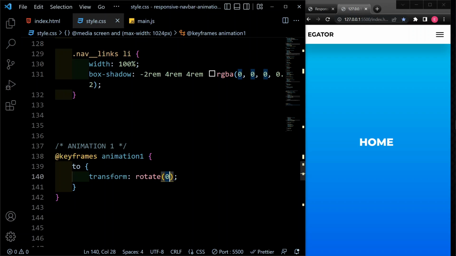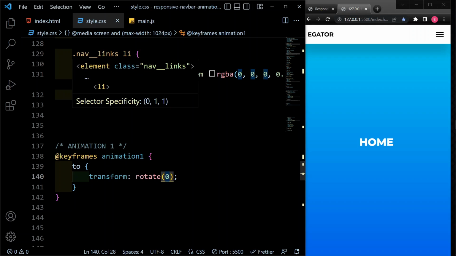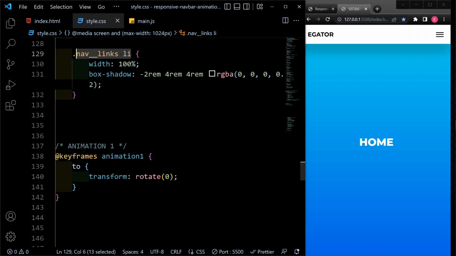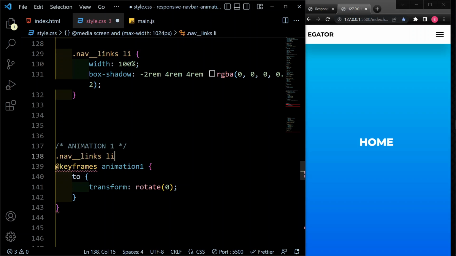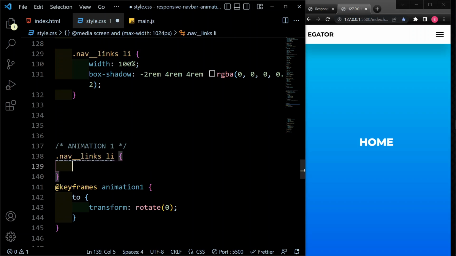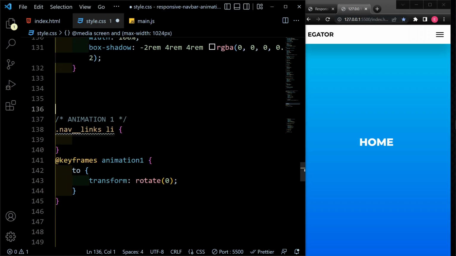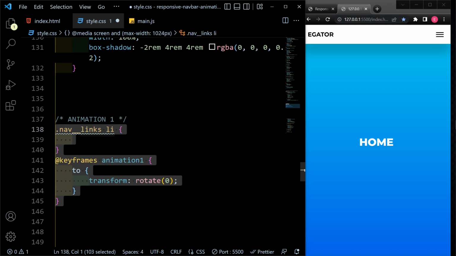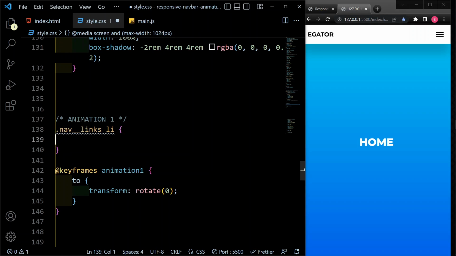Now at the start of the animation, I'm actually going to copy this li. That's what we are going to put our animation on, and I'm separating that from this because we are eventually going to comment this whole thing out. We are going to have 5 different animations, so we are going to comment this out.